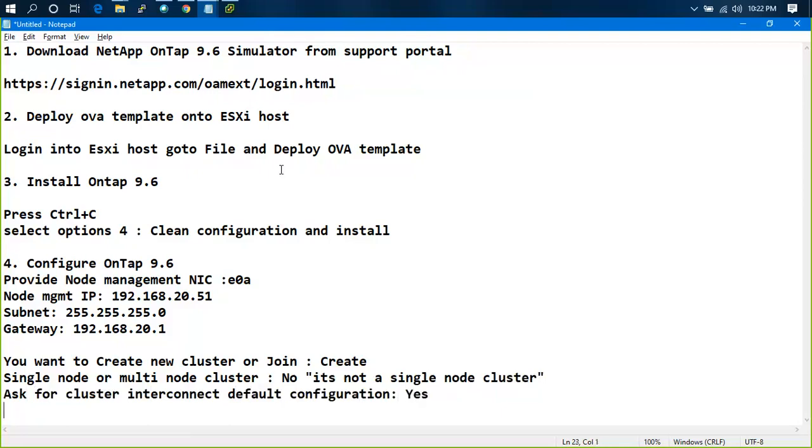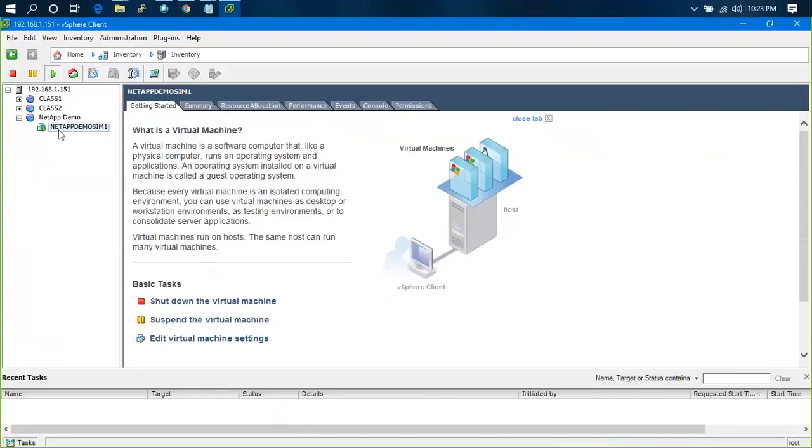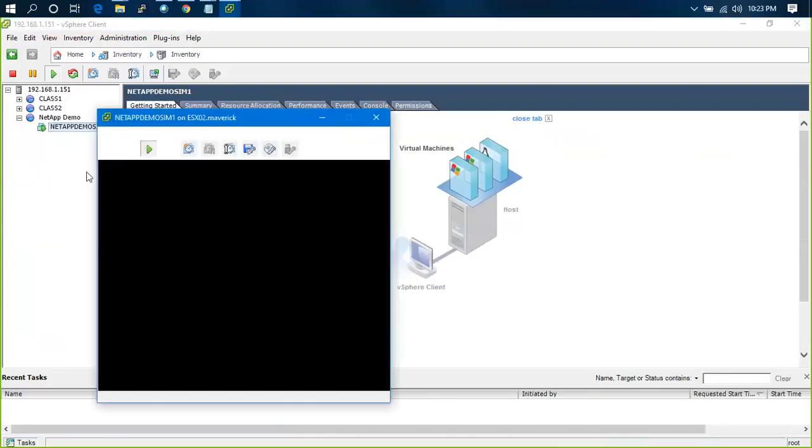Okay, and then provide the cluster management IP, NIC E0A. I'm sorry, here is my mistake. This is E0C. Let me go to the simulator and see.